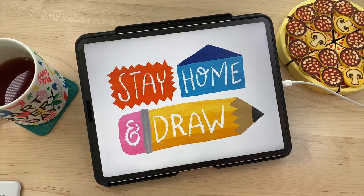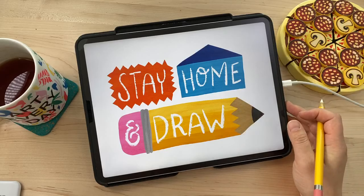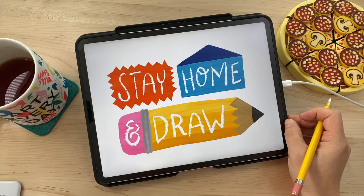Do we have any other questions? So there was some talk about screen protectors, and we talked about that at the beginning, about what to get, what to do. We'll probably do a live later on, maybe next week, maybe the week after. I'm going to test out a paper-like screen protector, and I can do a whole live on screen protectors and then share it with you whenever you're curious. But I talked about it at the beginning of the video and you can find the info on my FAQ of what I like to use.